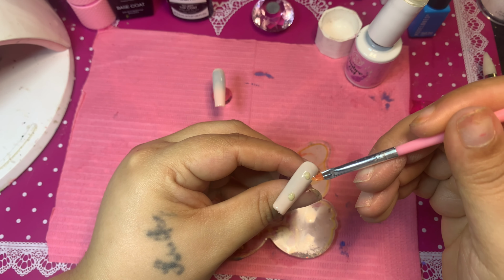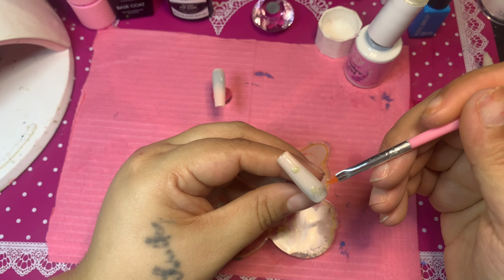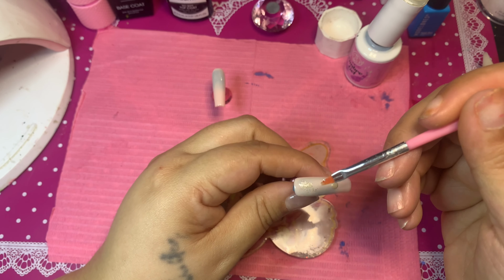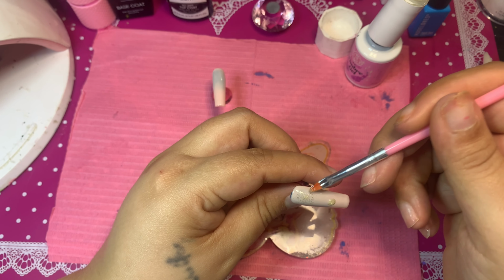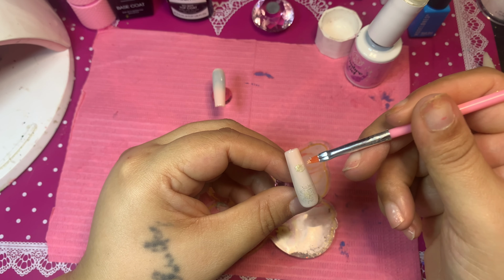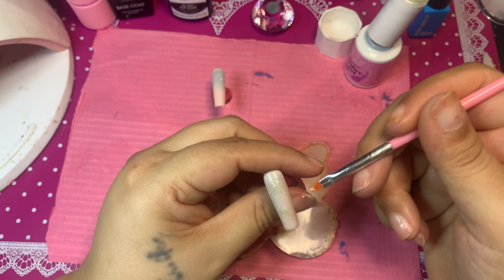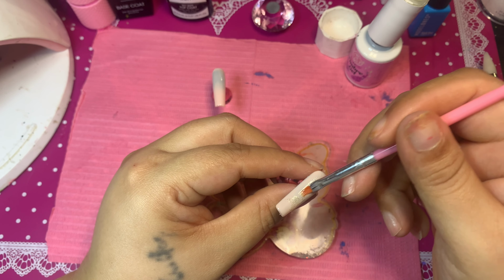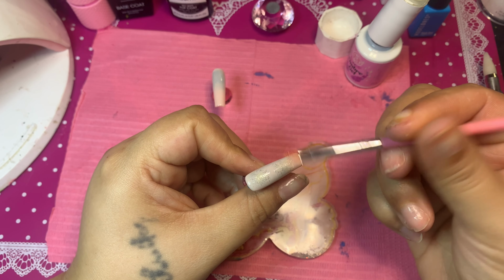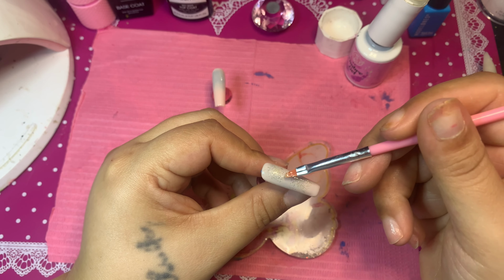Trying to make it look like, not a starburst, but like, I don't know if y'all remember in elementary school when they would give us this beautiful black construction paper and we would color it all like firecrackers with all the different colors. So that's what I'm going to do here. I'm just going to fan it out. Get all that glitter to go everywhere, but not cover the entire nail. That's why I decided to do it this way. I didn't want to cover the entire nail. And I will be doing this to both nails, and I will cure them for 60 seconds in the UV lamp.